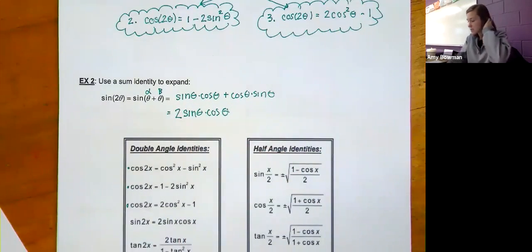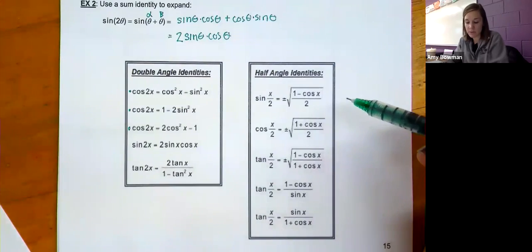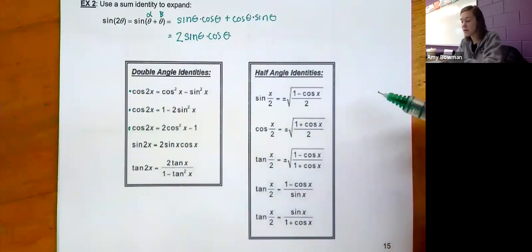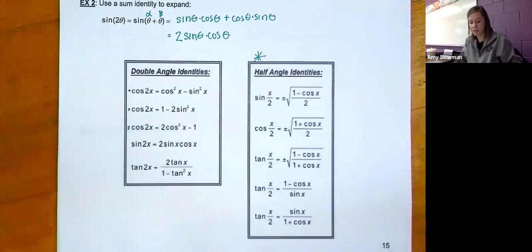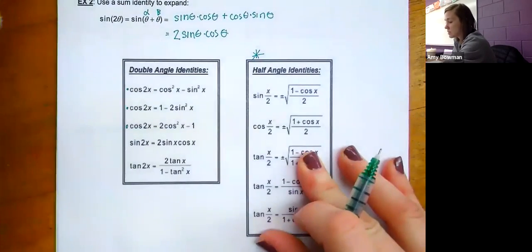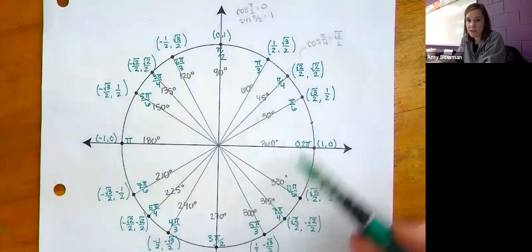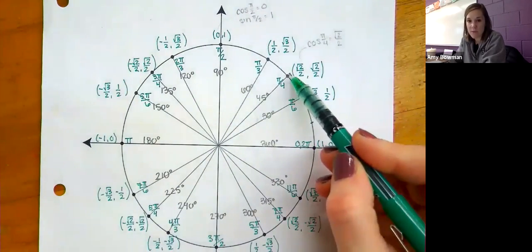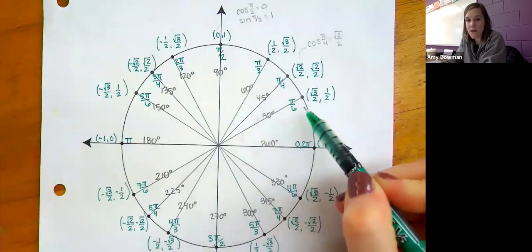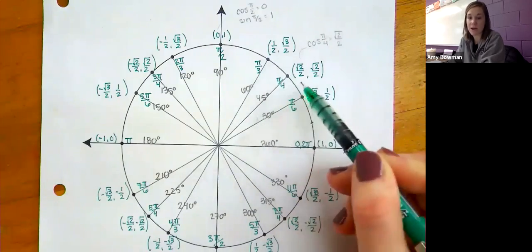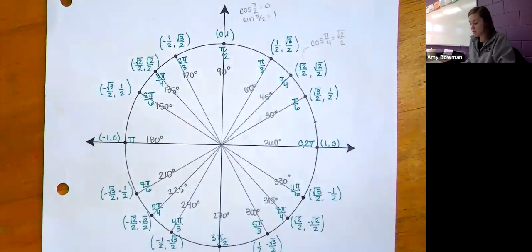Okay, and then we see these half angle identities, and I'm not gonna derive these for you. And again, like I've already mentioned many times, you don't have to memorize any of these, just know how to apply them. We're actually gonna start with half angle identities. The example I gave you, which I think is a good way of remembering why we're doing this, is I have unit circle trig ratios for pi over 4, but half of pi over 4, if I take that and divide it by 2, would be pi over 8. I don't have pi over 8, but if I know the information about pi over 4, then I can find the information about half of that as well. So it makes it useful in finding missing information.